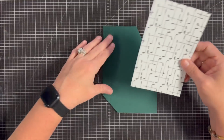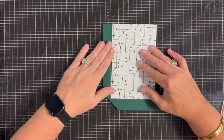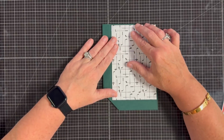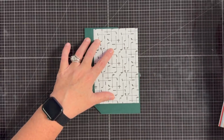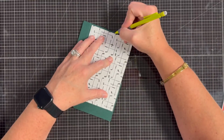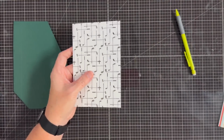And then what I'm going to do is place this down where it is not all the way to the score mark. I'm 1/8 inch away from the score mark on the side, the bottom, and at the top. So we're just kind of centering that. But do you see that this hangs over? So I don't care how many times I measure this, I never get this exactly right. But if I use my pencil and I make a mark about 1/8 inch in here and about 1/8 inch in here, and then I cut that, my angles always look better.